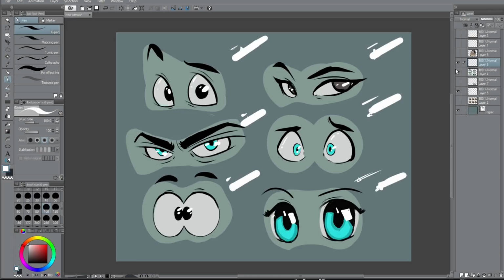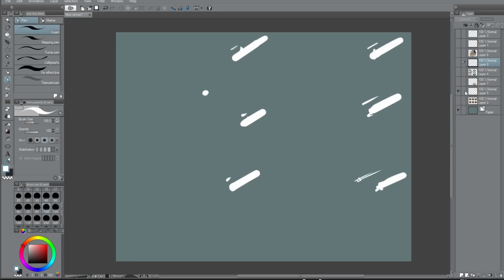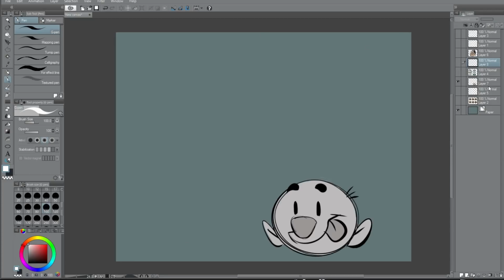All these are semi-complicated eyes. What if you like to do something incredibly simple? Let's say we have this dude. It's a super simple dude, but we're going to have 3 highlights: 2 major ones and a little one. And all the lights are coming in from this direction. You can do the same thing, and it's going to give the effect of light hitting them and bouncing off of them.